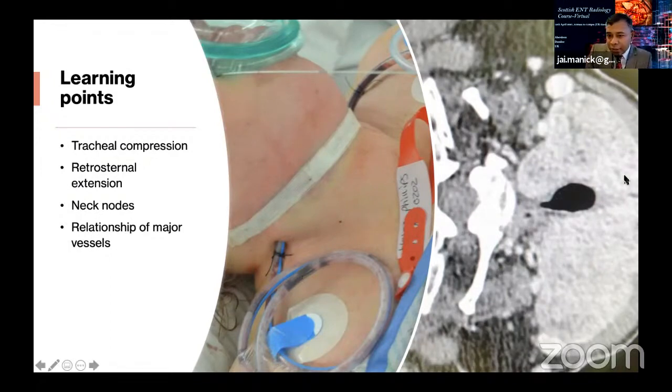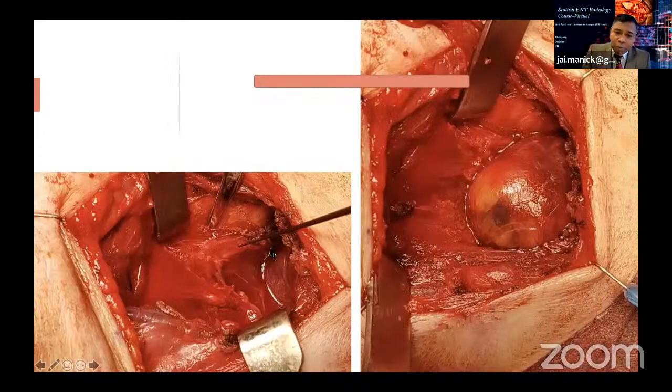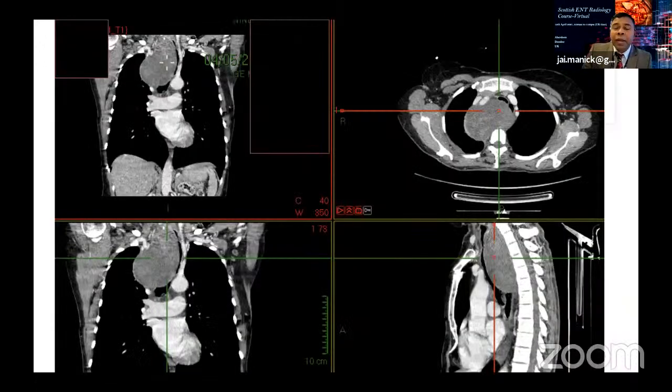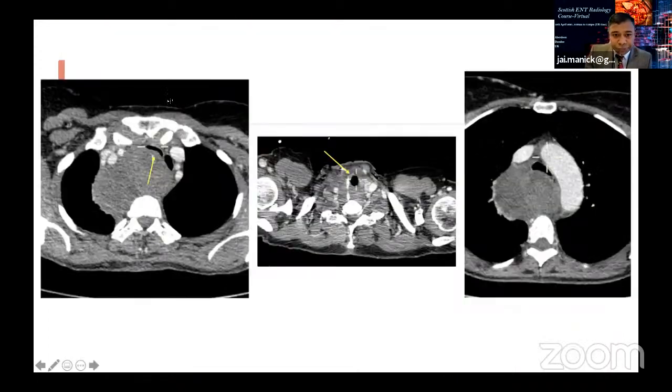And this is a large tumor or thyroid lump, which is actually trying to squeeze the trachea. Normally the trachea is D-shaped. If you look at this picture, this is an intraoperative thyroidectomy picture, and what you see is the tip of the iceberg. Even on the simple chest X-ray, it clearly shows the large retrosternal extension going into the superior mediastinum. This patient underwent a thoracotomy or sternotomy to remove that large thyroid lump. Even in this one, clearly it's squeezing the trachea all the way down to the superior mediastinum, up to the arch of the aorta. If you look at this scan, there's not much tumor in the neck. Everything is actually in the mediastinum.